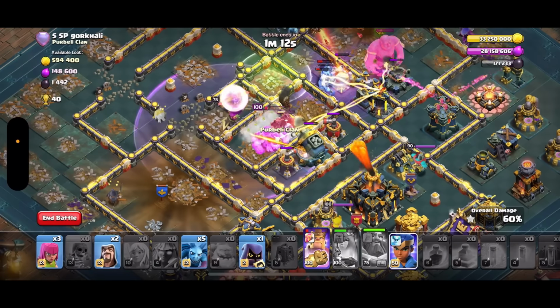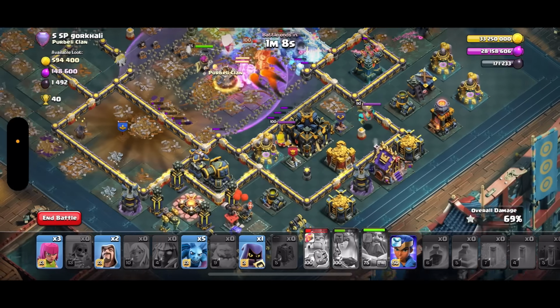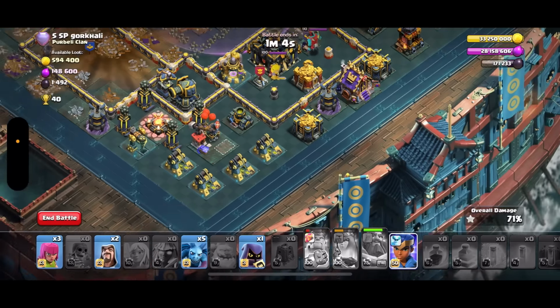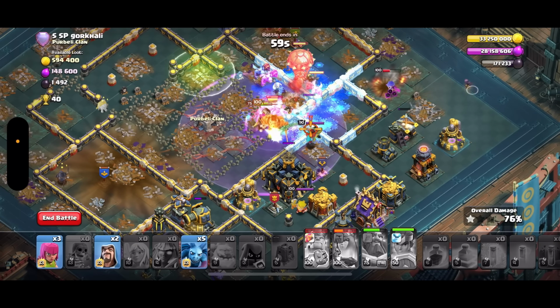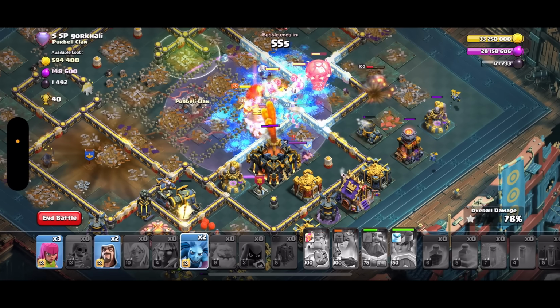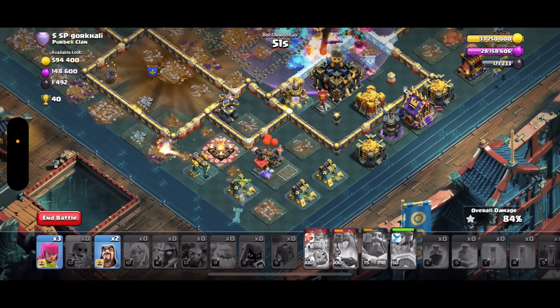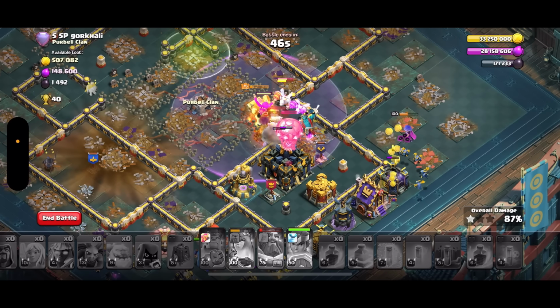So, all right, we're making our way through. I'm just gonna go ahead and activate the king. Queen is still alive over there. I'm going to drop my RC over here on this backside, and then headhunter for that minion prince. This one wasn't as overkill as the other ones, but we still have the full health champ over here. We're gonna get the town hall down.